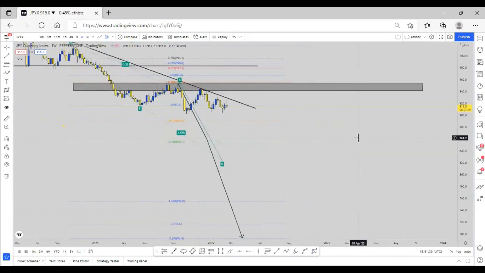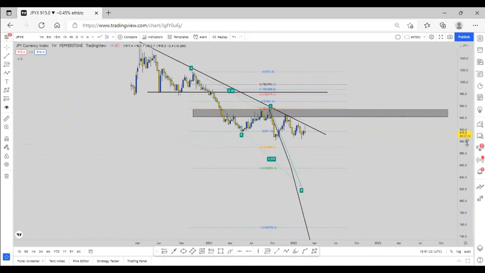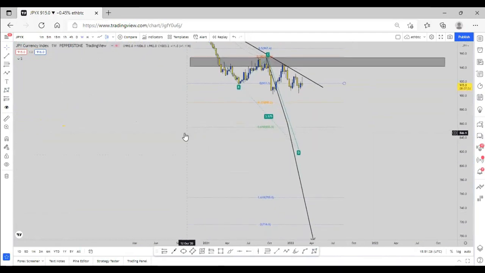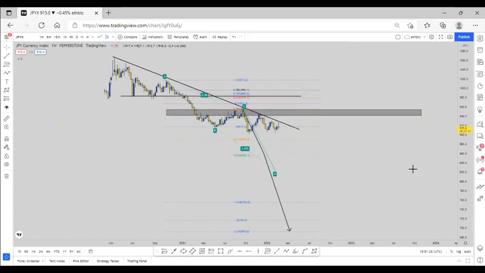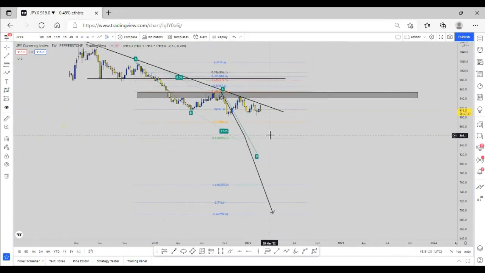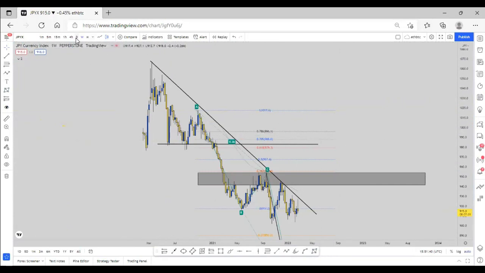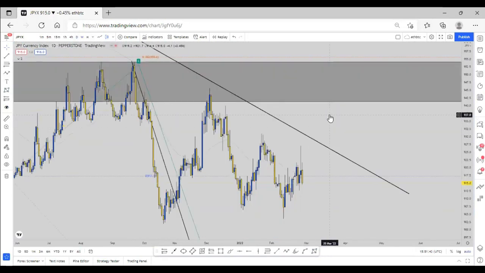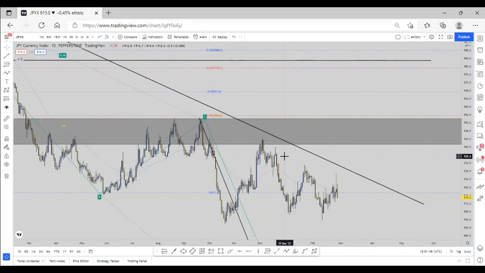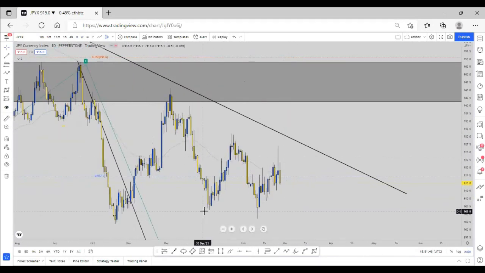Now you need to understand that overall, based off of the weekly chart, we are seeing downward moves. We expect downward moves, but even though we expect downward moves, the market is not just going to go down automatically. If you go down to lower time frames, like the daily chart, you'll begin to see smaller time frame structure. Someone said, isn't that a double bottom? Now you can see a double bottom here. You can see price took out this liquidity here, and then started to go back up.